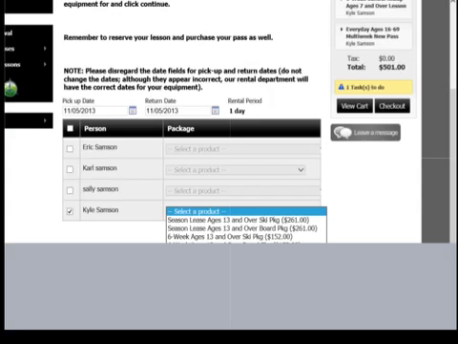You could choose to have an all-season rental, which costs $261. If you do that, you basically could pick that rental up whenever you fill out the information and get sized, and you get to keep that ski or snowboard, whichever you choose, from the beginning of the season until the end of the season. Or you could just choose to do the other option. It says 6 weeks, but actually you'll pick it up the day that we start ski school, and you'll drop it off the last day of ski school, and that's $152.